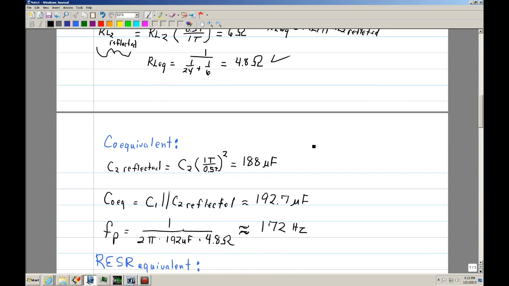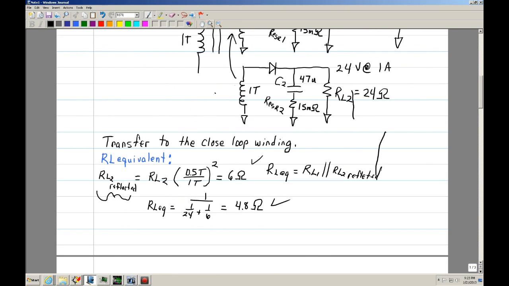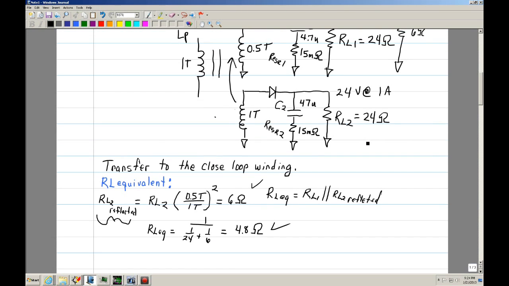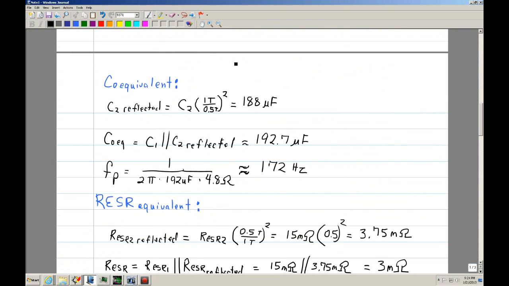Second, now we find the equivalent capacitors. In this case, we want to look at C2. We want to translate this C2, bring it up to this node, and that is done basically the same way, except that since it's a capacitor, we flip the turns ratio, and for the resistor we had 0.5 divided by 1 turn, squared.